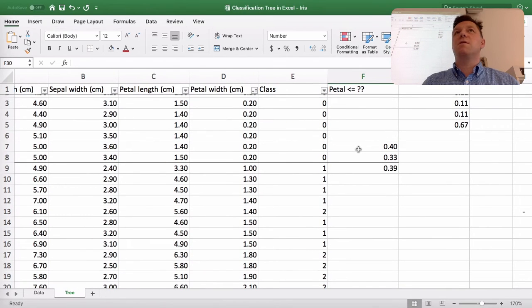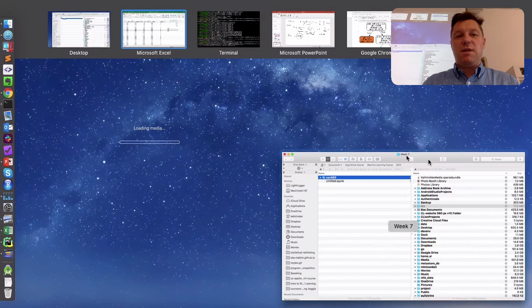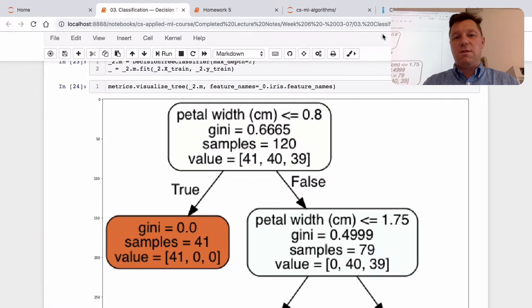What's your best guess? 0.2? Average it. So there are 2 choices, 0.2 or the average of 0.2 and 1, which would be 0.6? Let's see what the right answer is. It's actually 0.8. Oh no, never mind.